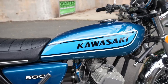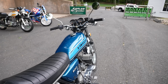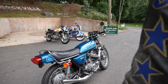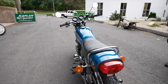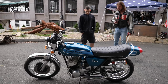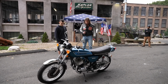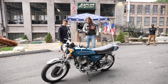I've been at the three biggest East Coast rallies this year. Daytona, 500,000 bikes. Americade, 250,000 bikes, probably. I don't have the final statistics, but Laconia, probably 250,000 bikes. I've probably seen 1,000,000 bikes this year. And I can tell you this, you can roll down Main Street in your brand new CVO turbocharged Dyna, it's not going to turn heads like this three-cylinder two-stroke will, because before they even see it, they're going to hear it. And all you're going to see is heads turning, because you just don't see these on the road. Most of these were crashed or ridden into the ground, and people didn't know they'd become future collector's items.